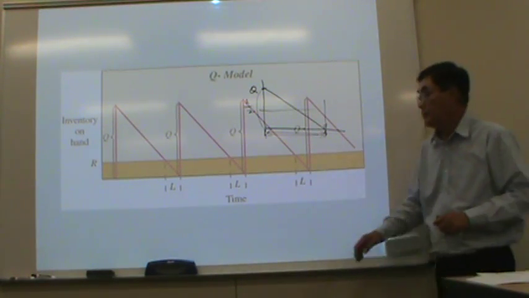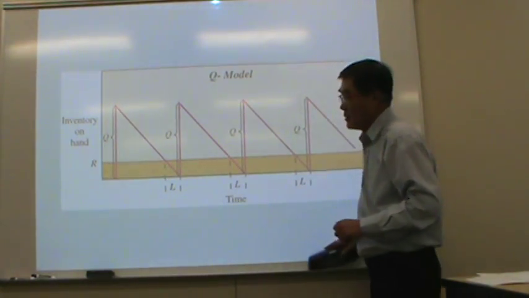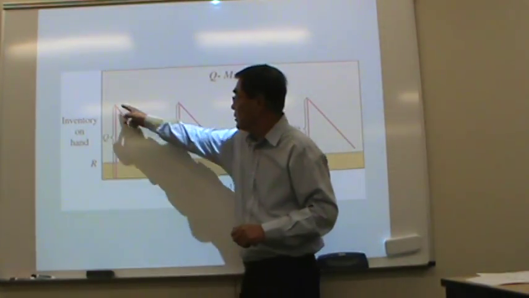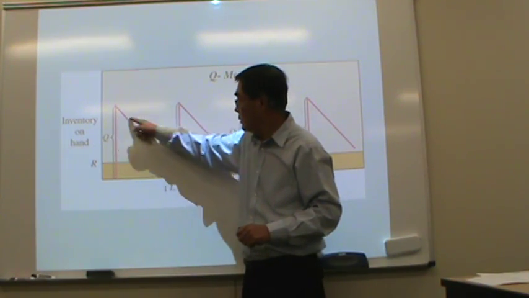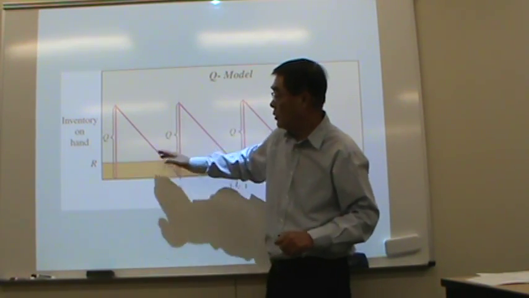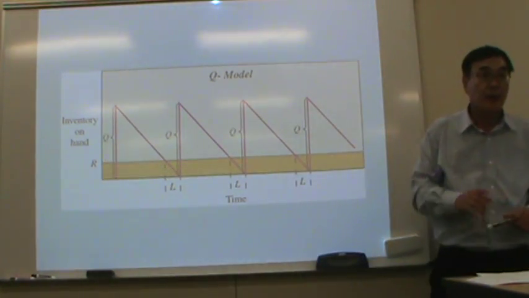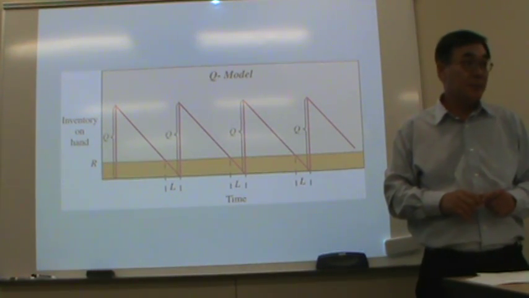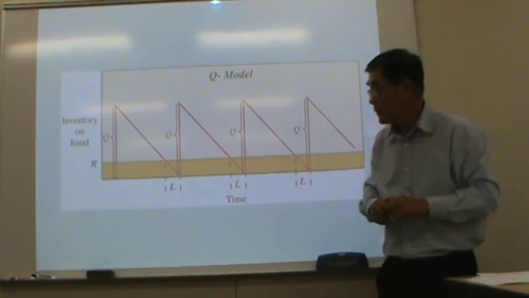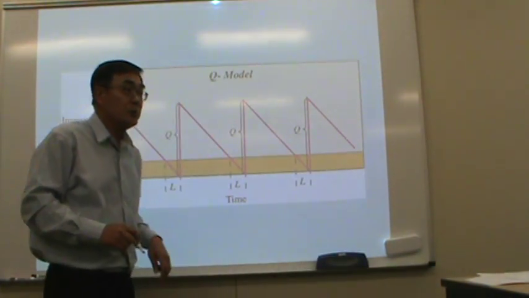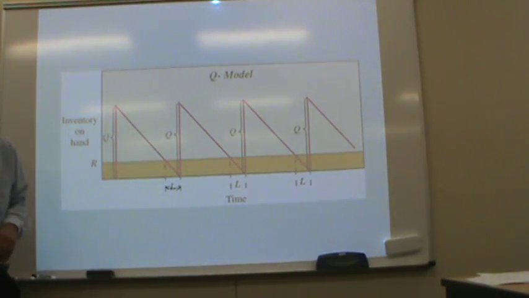So, basic model: because demand is constant and Q is always the same, initial inventory level here, the straight line, then order, receive, and then Q again, straight line, and so on like this. Because of lead time, between placing the order and receiving, we should place the order this much earlier, right?